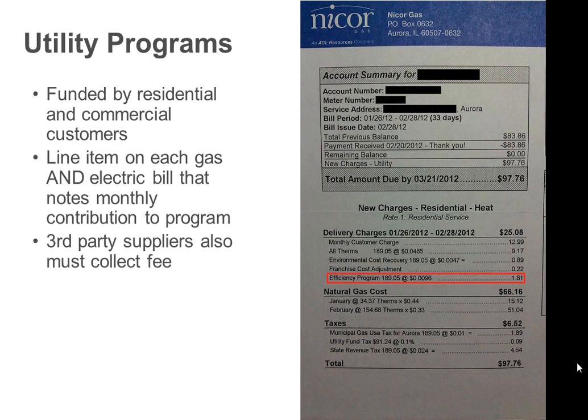So it's going to be a much larger dollar amount people are going to start seeing on their utility bills, which should drive them hopefully to ask questions about it and then find out about these rebate programs. I do get the question a lot, what happens if I don't get my electric or my gas from a normal supplier? For example, maybe you're not on ComEd power, maybe you're getting power through Blue Star Energy or one of these other third-party suppliers.